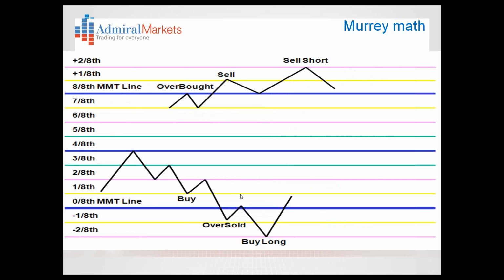In our next example, these are -1, -2, and +1 and +2. So what should we do? We basically want to trade the premium range, and by premium, I mean in between 3/8 and 5/8. If the price goes below 3/8 to 2/8 and then retests 3/8, we know that the price is in a downtrend and we go for short trades.